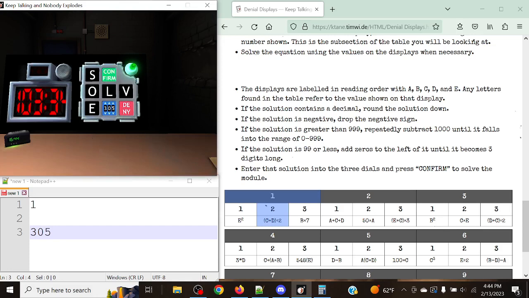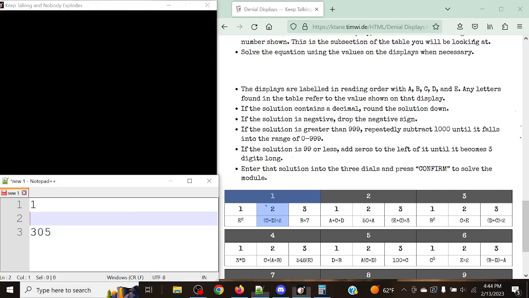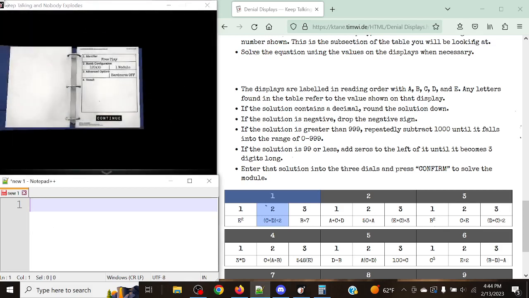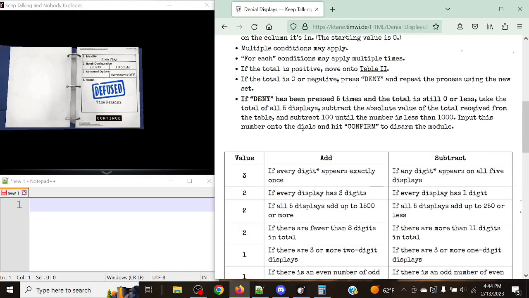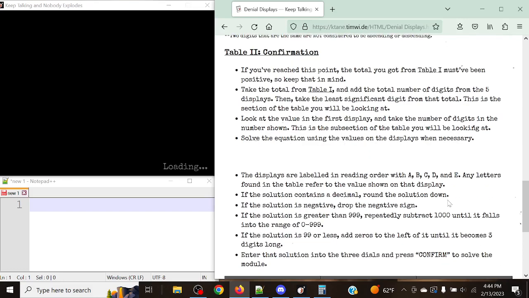And just like that, it is a solved module. A bit of a lengthier mod if you don't get lucky enough. But overall, the solving process of this is not too tricky to do once you understand how all the rules work, because some of the wording is a bit particular.